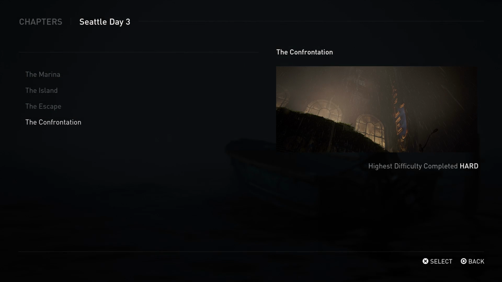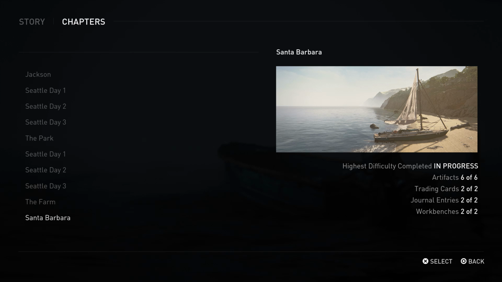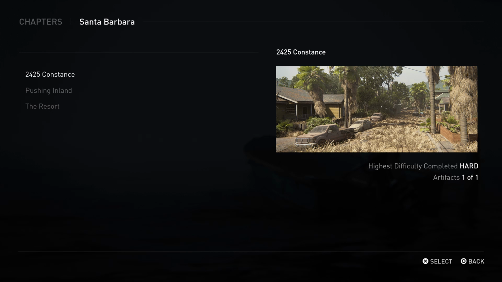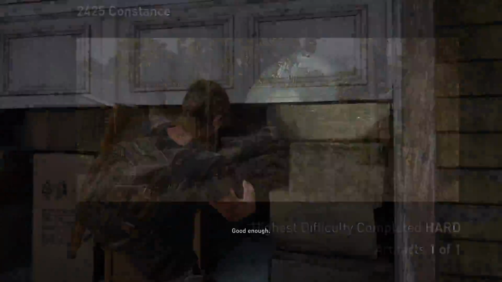The final section of Seattle Day 3 is called the Confrontation, and it contains no collectibles. Chapter 9 is called the Farm. Play through this chapter without worrying about any collectibles, and meet me back here when you're ready to start Chapter 10, Santa Barbara. The first section of Chapter 10 is called 2425 Constance, and it contains 1 artifact.